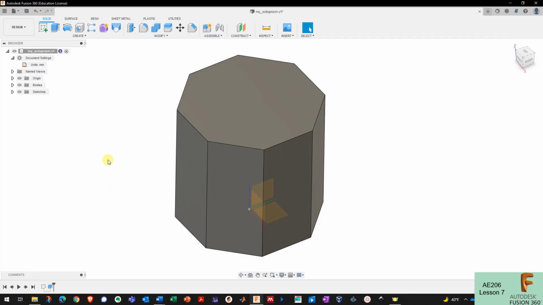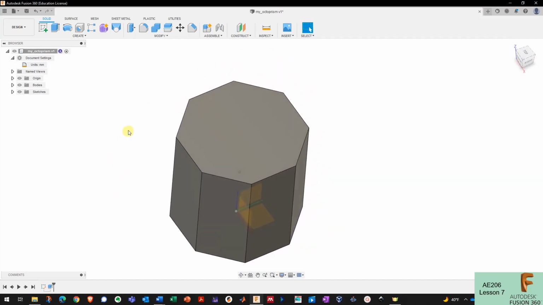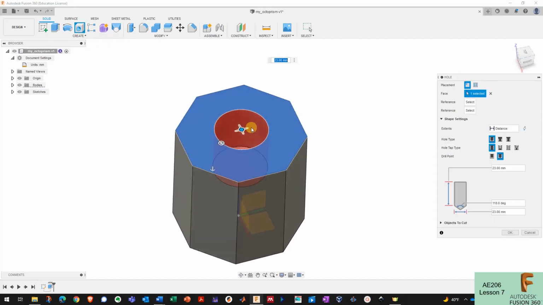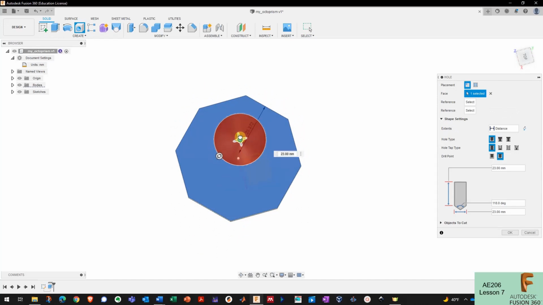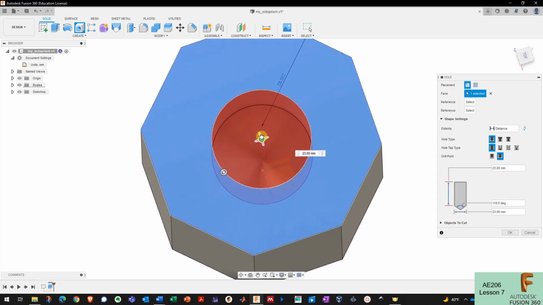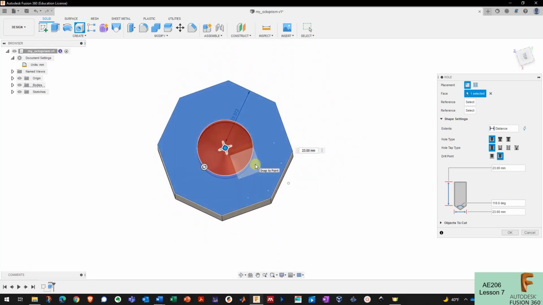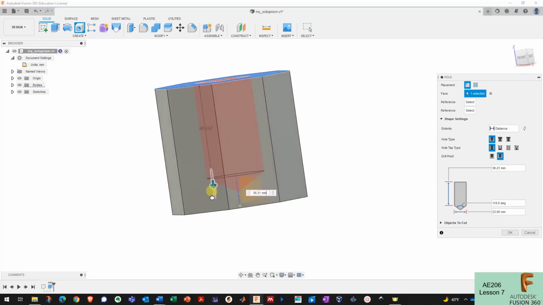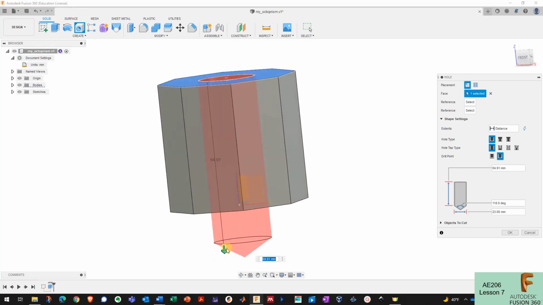Okay, so now the handout calls for a hole through the middle, about a 1/2 inch wide. Again, get creative, but there's 2 ways to make a hole. I'm going to click on the hole tool here and click on the top surface. Doesn't necessarily automatically align it with the center, but I can drag it to that center point right there, and then it kind of snaps to that. So now this hole is aligned with the center. The hole is not all the way through. I can drag it all the way through, and then I'll just get a hole through it.